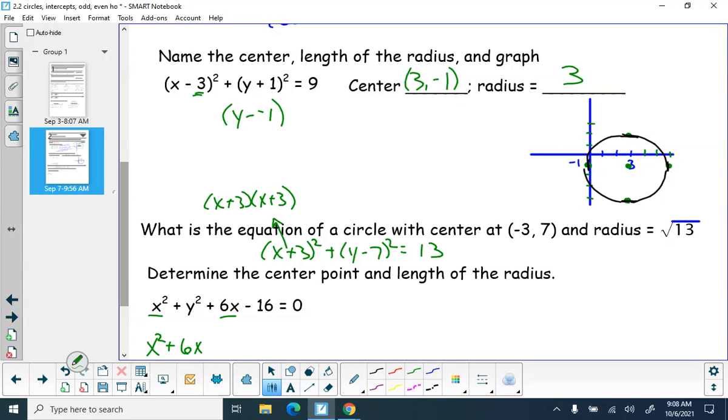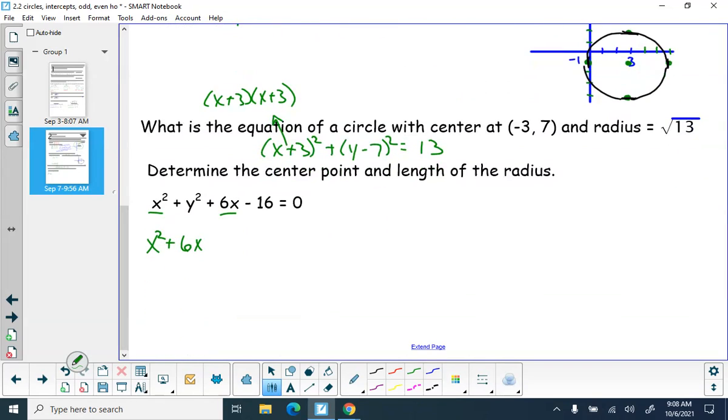So what I want to be able to create is that concept down here, but I have x squared plus 6x. What we have to go back to is what we did in the first chapter, the idea of completing the square. The y squared, we have nothing to tag along to the y squared, so I'm going to leave that alone, is equal to, I'm going to add my 16 to both sides, and go plus blank.